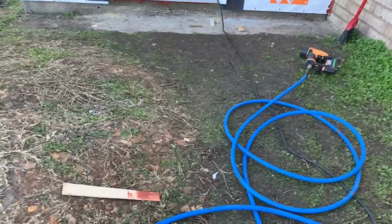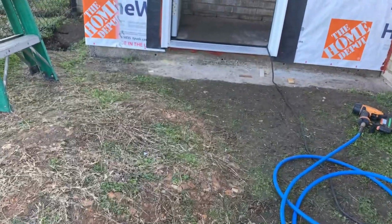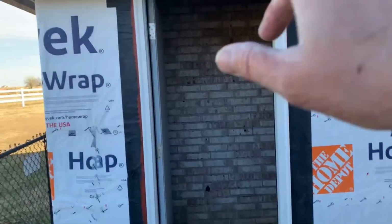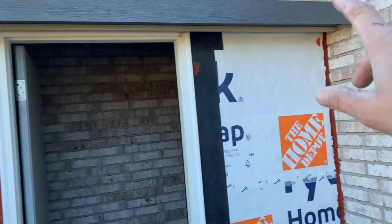You can see I already pre-drilled all my holes down there for when I put my concrete in. That was way back then. But anyways, I got that on. I got the brick stop in. We're going to go ahead and take the 1-inch brick stop that we made. I'm going to take this piece down here and bring it to where it cuts back into this.